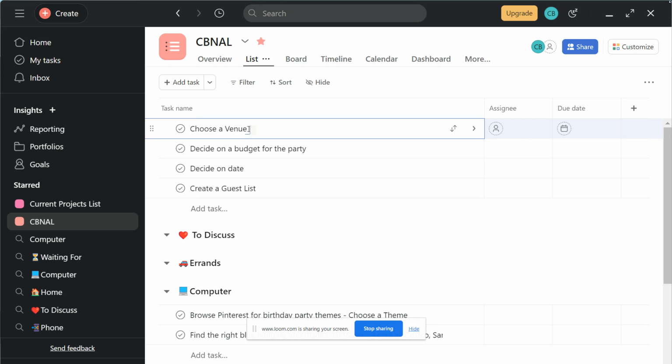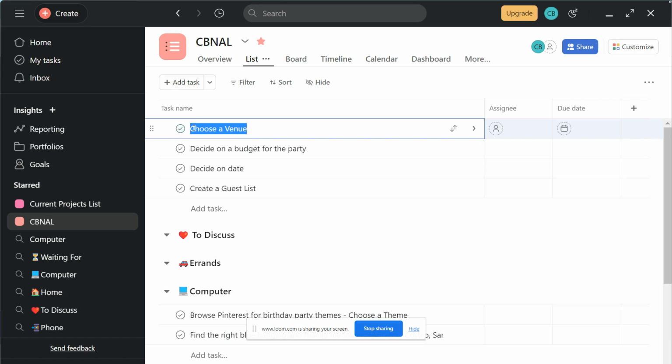And another tip I have that I find useful is to always start your next action with a verb. Like, what is the thing you need to do? Do I need to email? Do I need to ask someone? Do I need to discuss with husband? Like, choose a venue, that's not very clear. So I know that I want to either have the venue at home, or if I find a nice venue, I'll have it there. But I remember my friend Jen, she told me that she used a venue for her mother's birthday party, and she said it was so awesome.